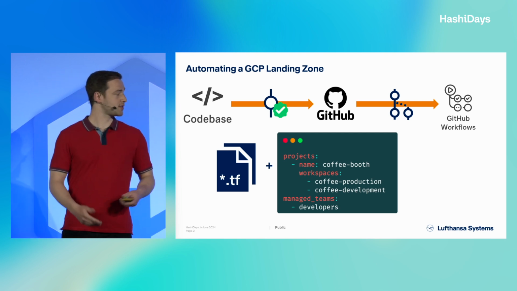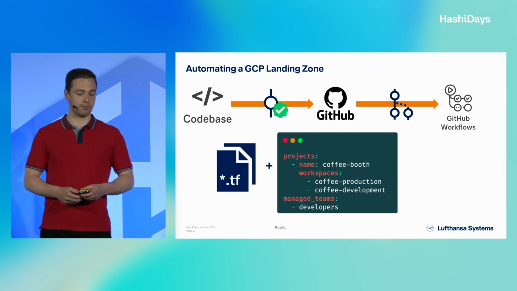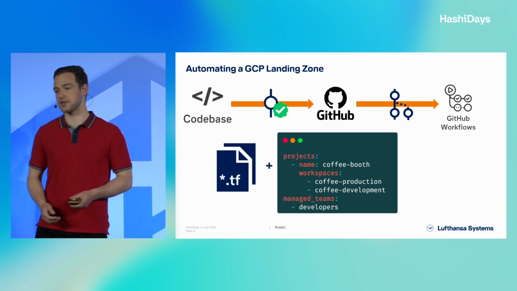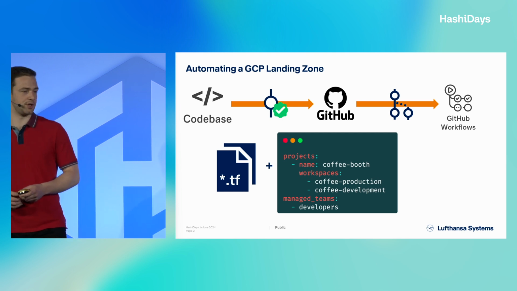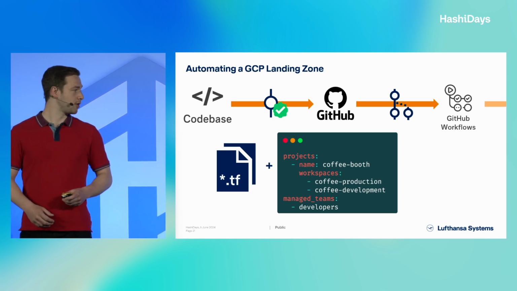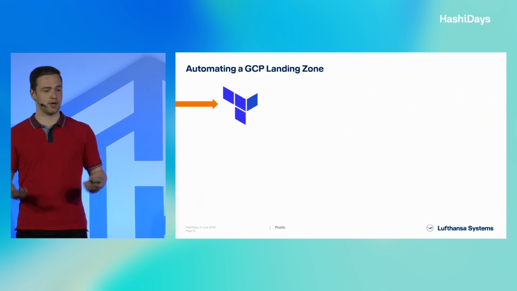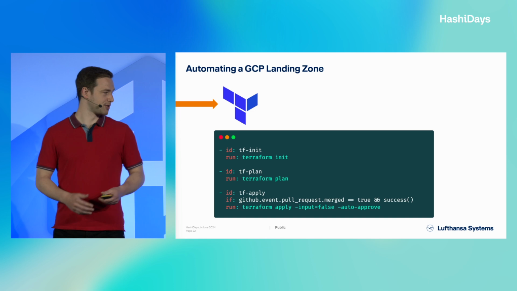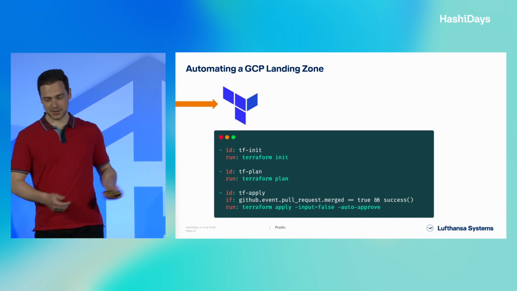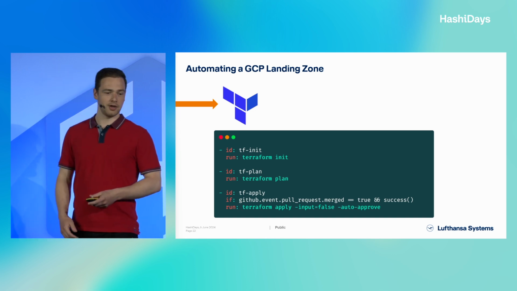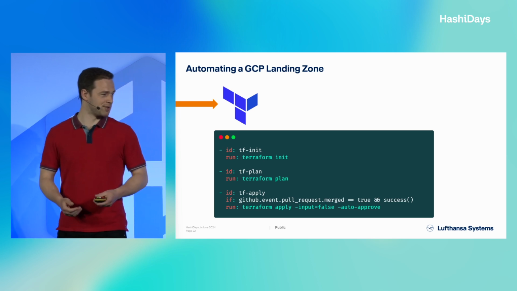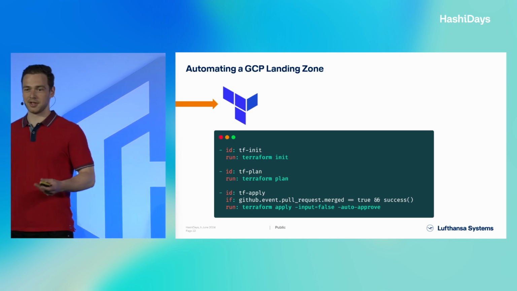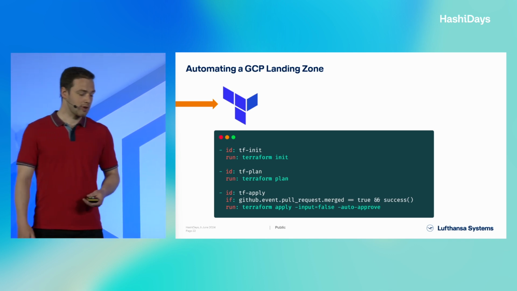So then, once you commit some changes to one of those branches or merge a branch, this kicks off a GitHub workflow. This can also be any other CI/CD tool of your choice. As I said, we are using GitHub for that. And once these pipelines run, they run, you guessed it, Terraform, of course. In GitHub pipelines, this looks something like this, just having a YAML file with these 3 steps in there. Obviously, you recognize these 3 lines. That's the usual stuff you also run on the CLI. So anybody who can run this on CLI can also easily automate it.